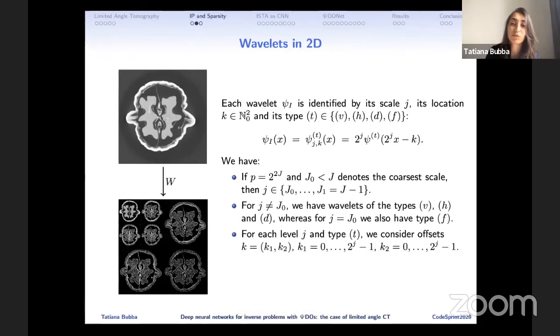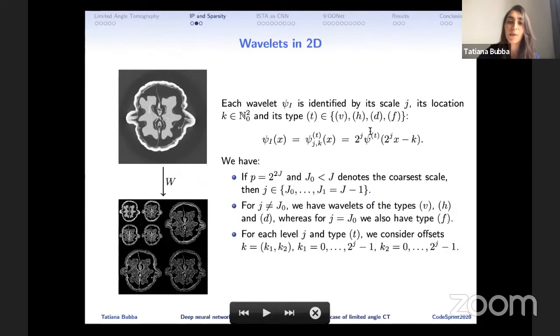What happens with the wavelet transform is that, starting from your signal, you find a representation in another basis, where your basis is entirely described by one function called the mother wavelet. You also need the scaling function to define properly the low pass part. Then you generate the whole family by sampling the scaling coefficient J and the offset K, which moves around the plane. The peculiarity of wavelets is that, compared to more standard approaches like Fourier series, you can adjust the building blocks of your basis so that they can catch as fine details as you wish.